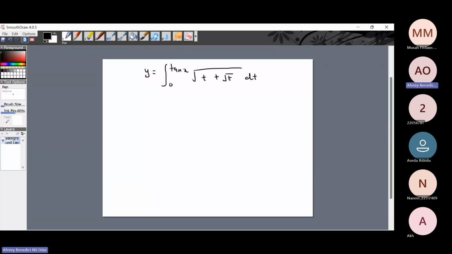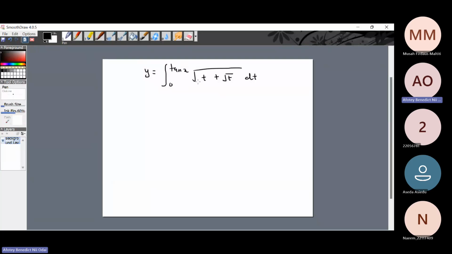The question states: find the derivative of the following functions, and this was one of the functions. It's up to us to know that they are asking me to find the derivative using the FTC because I have an integral. If I have to find the derivative of the integral, then I have to use the FTC. Now we are using the same thing. So let f of t be equal to the square root of t plus the root of t.